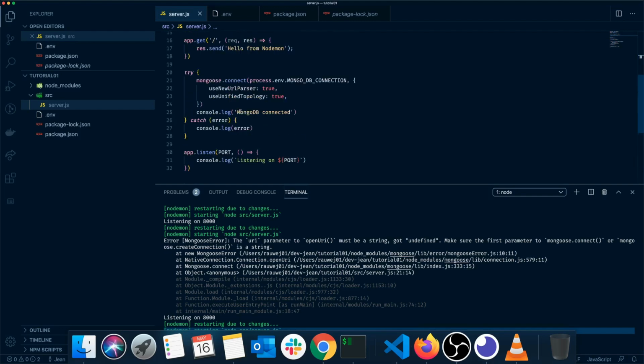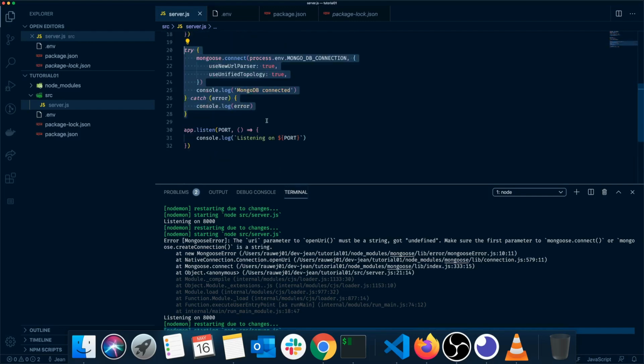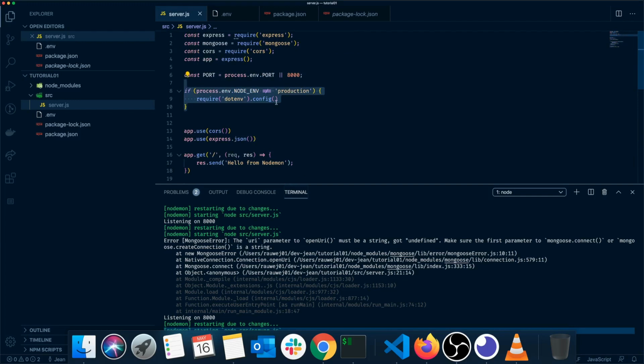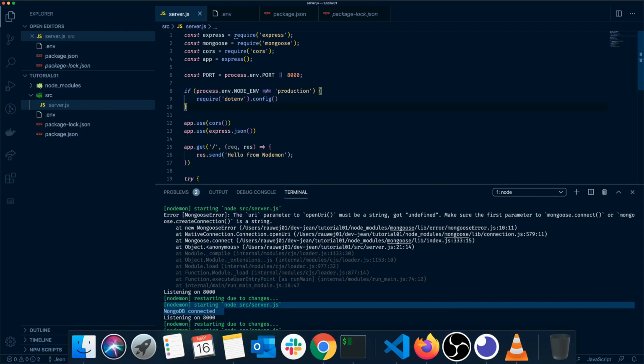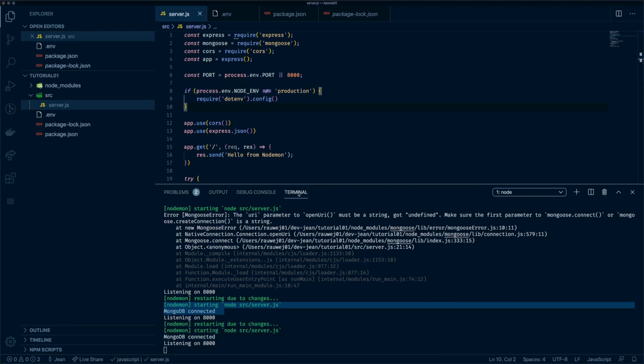So now we have the connection with MongoDB working. We have all the configuration that we needed. So now it's time for us to start to create our app, right? The first thing that we're going to work on together will be building the user module and the user controller. The way I like to do that, I'm going to show you. We're going to follow a pattern that is MVC, model view controller, and that's how we're going to structure our app, so that we make sure that we're following good standards.